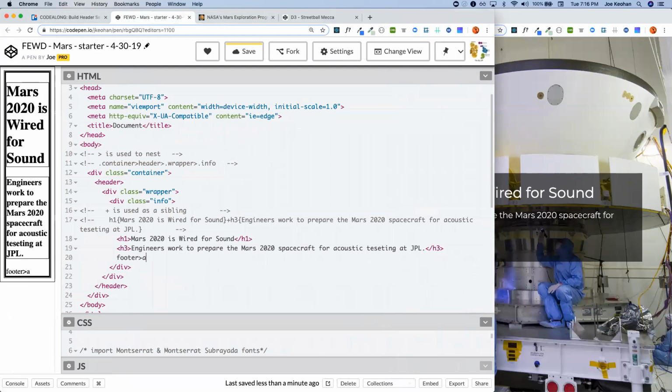Right? Well, once again, we're just using error. We need text. It's okay to add a footer inside of a header. A footer is for navigation, and we'll get to that when we get to the semantic elements. A footer is meant to possibly hold navigation on a page, and if the Mars website is using it and it looks very professional, they have design decisions to do that. So what I'm showing is that you will see footers used in other places besides the bottom of a page. You will see a nav used in other places, right?